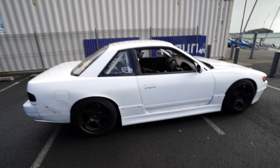I'm not gonna lift the bonnet up because when we were at the car meet, I lifted it up and I was really struggling to get it back down and I had to kick it back into place, which was super awkward and a real hassle and probably not too good for it. So the old bonnet is still on right now, waiting on a vented bonnet from Japan, which is gonna be 8 weeks-ish. But the car runs pretty well and it's all driving good. I'll show you guys around it and also what mods I'm planning to do short term and long term. Cool, so this is it.